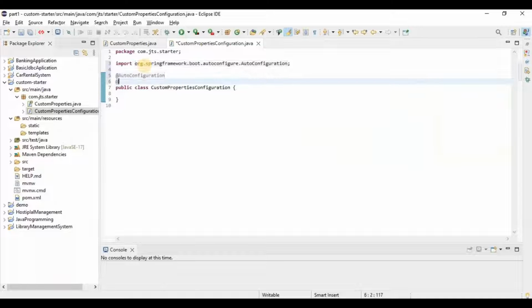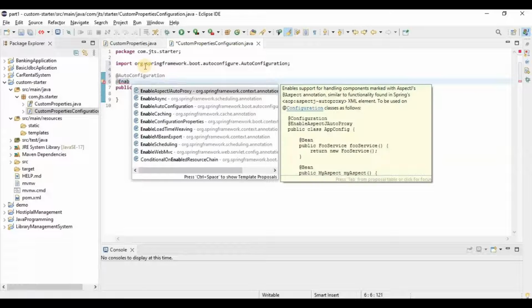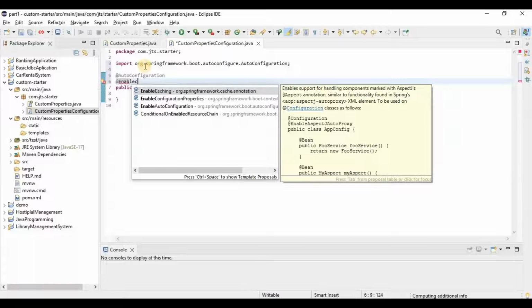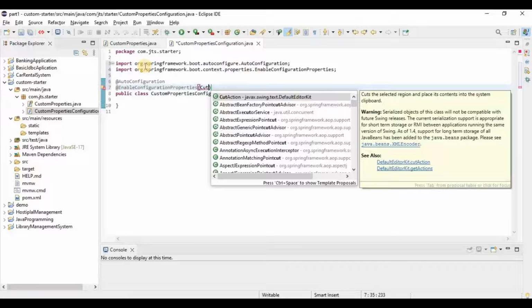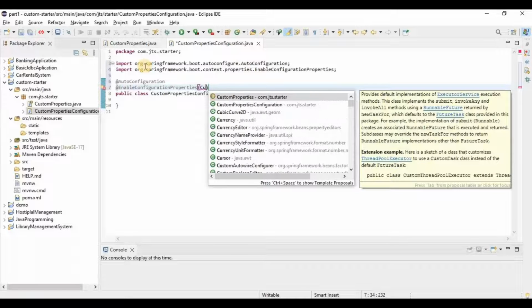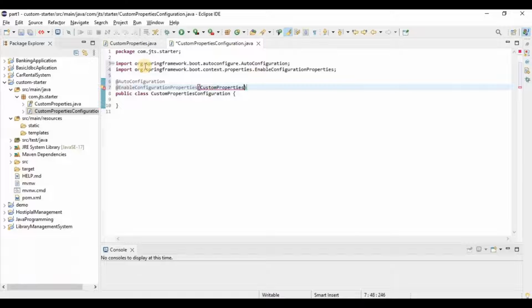And here we are going to use another annotation which will enable the configuration properties, enable configuration properties, and here basically we need to include this custom properties dot class.